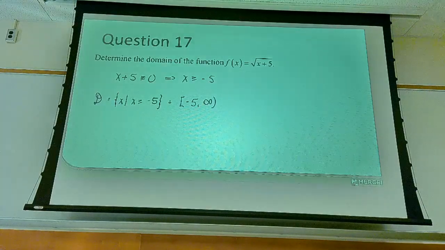What's that line? To infinity. What's that line mean again after the first x? Such that. So it says x such that x. Set of all x such that x is greater than or equal to negative 5. Again, that's actually implied to be the set of all real numbers x, because we're dealing with real valued functions.